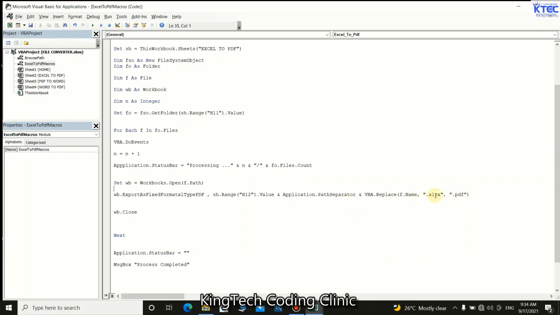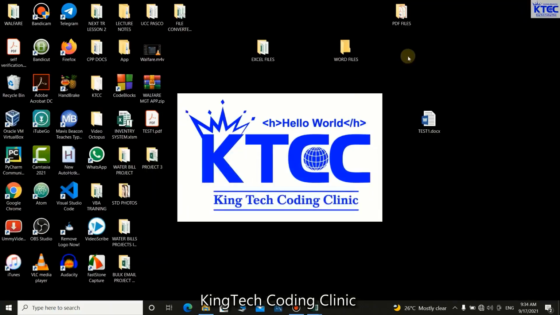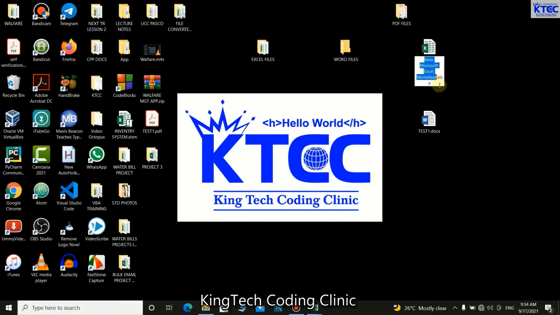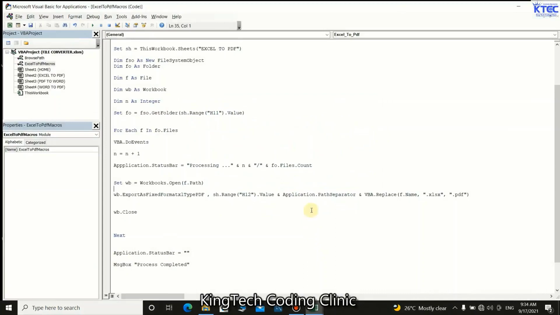We don't want to change that, but the extension should be changed. Let me just show you what I mean by the extension. If I create a new Excel book here like this, you can see .xlsx is the extension. So we would want to replace it with what? PDF. That is what I'm talking about. So that is that.